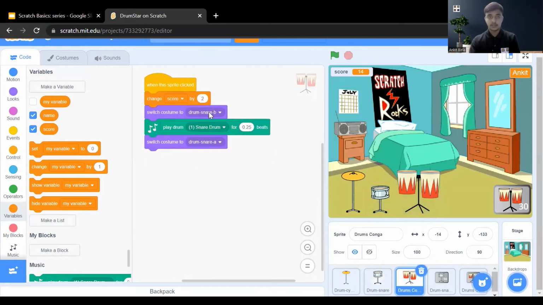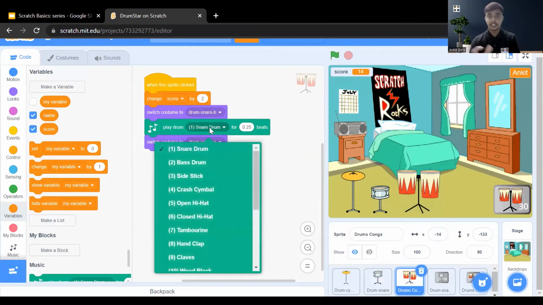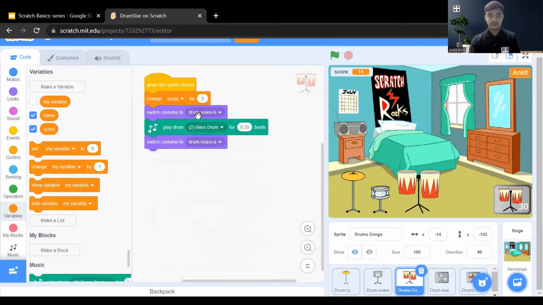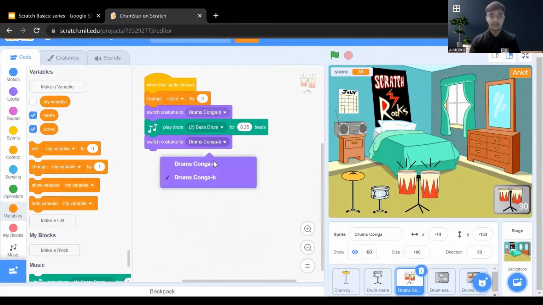And just change the costume, beats, and the score. So each time the score will be changed by 3. So just check this also. Yeah. Okay. So here we need to change the costume to it. Yeah. So now it's okay.